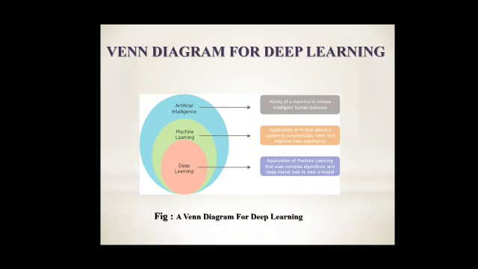Main Diagram. In this Main Diagram, let us see how artificial intelligence, machine learning and deep learning are correlated to each other. First, artificial intelligence is the ability to think and act like human brain and human behavior. Second, machine learning is the application of artificial intelligence that allows the system to automatically learn itself and improve its experience. Third, deep learning is the application of machine learning that uses complex algorithms and deep neural networks to train the models.